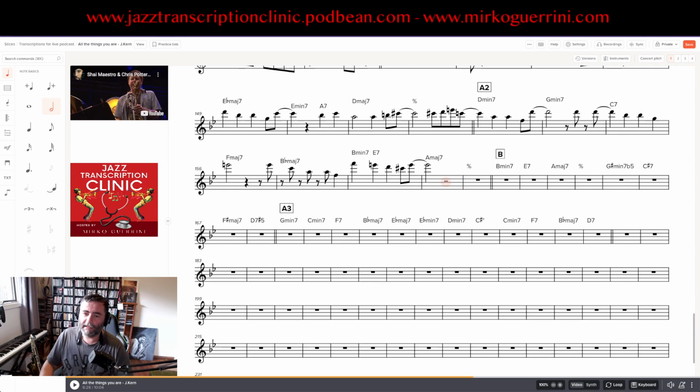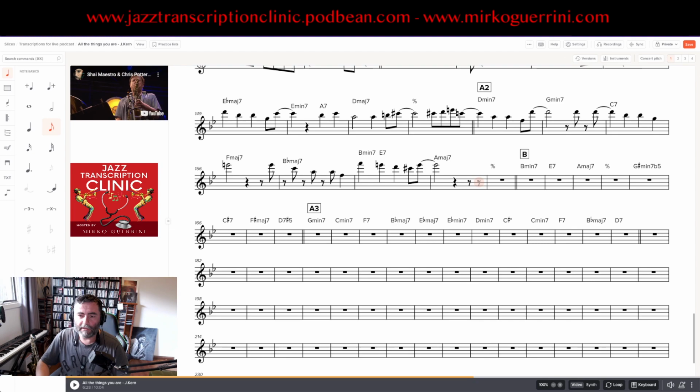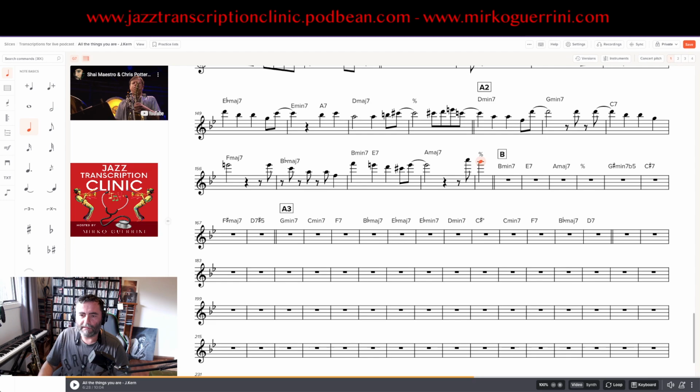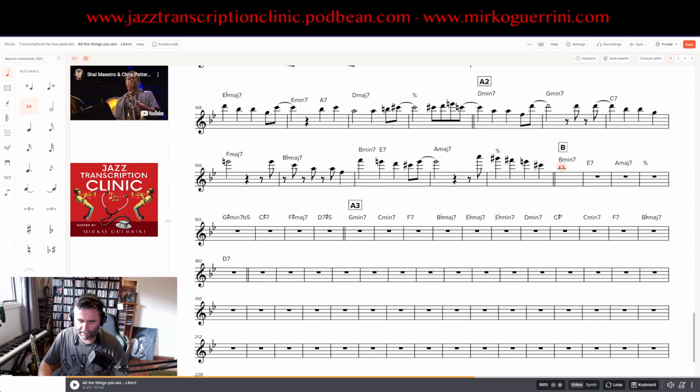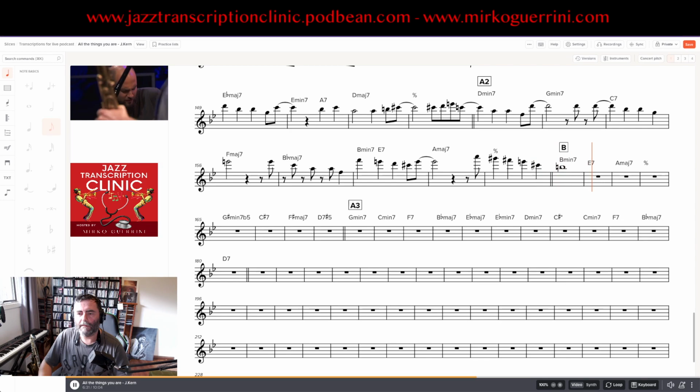That's a perfect fourth. On the end of the four, G sharp. It's a crotchet, G sharp, F sharp, E natural, C sharp, and B natural.